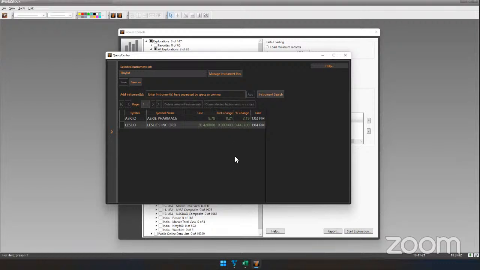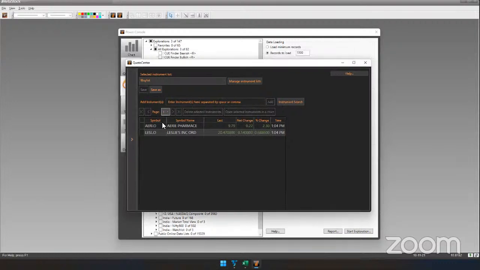Now, if you are using TradeStation also or QElite also, then you will probably not use Quote Center. You will put these stocks on Sonar or Radar. But if you are trading in non-USA markets, you may use QSonar, you remember that, but that is not possible to have real-time tracking. So for global stocks, if you want to see how the stocks are moving during the day, you may save them in a buy list like I did and open them in Quote Center. It's possible for the USA market as well as any global market.